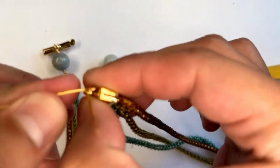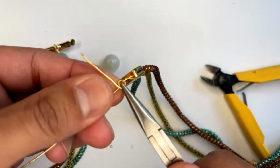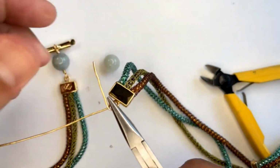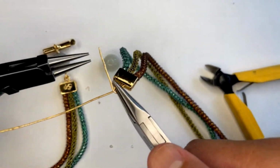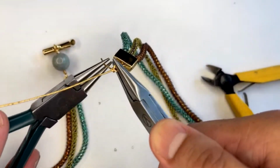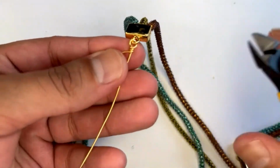But after I've made my initial loop there, I can insert my component in. And I like to do the wire wrap loop just for security purposes. That way I don't have to worry about things falling out later. And it definitely helps to have a very good craft wire that is flexible to use and very forgiving on your fingers. The harder the craft wire, the more difficult and arduous this whole journey to finish this design would be. So I really recommend making sure that your craft wire is of high quality standard.